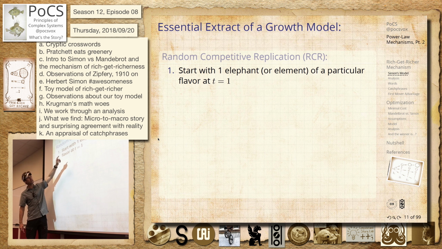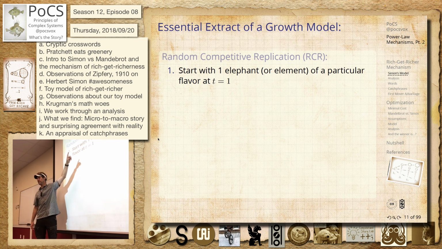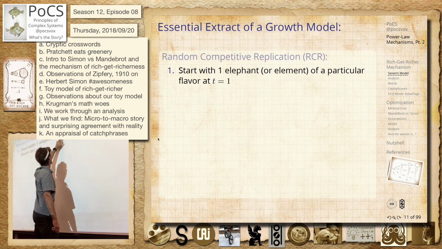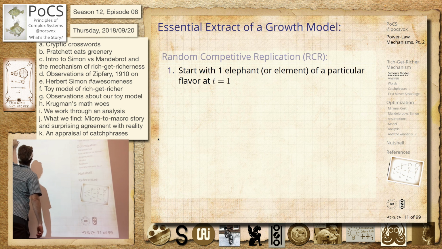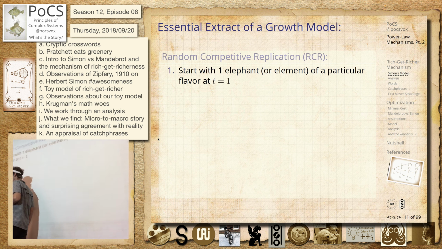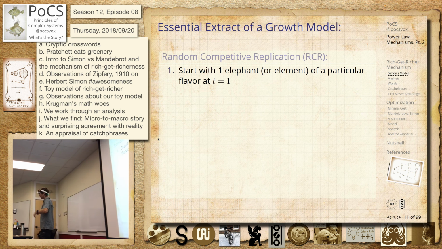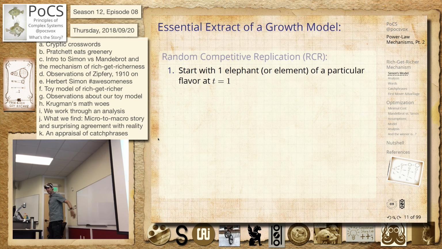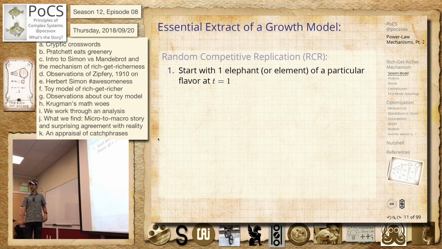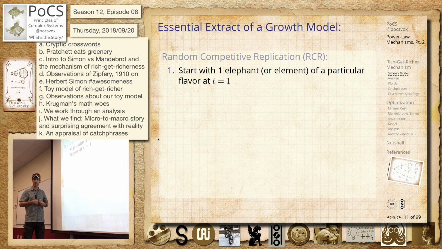So the slide does say elephant, and that's because I accidentally said elephant instead of element. I'm just going to try to say one of these words. The idea is it's an element, and it's got a particular flavor at t equals 1. You can think of different things. It could be the first person in a city. There's no one in this land, and someone moves in and says this is going to be a city. And so that city has a flavor. They put on a T-shirt that says this is my city.